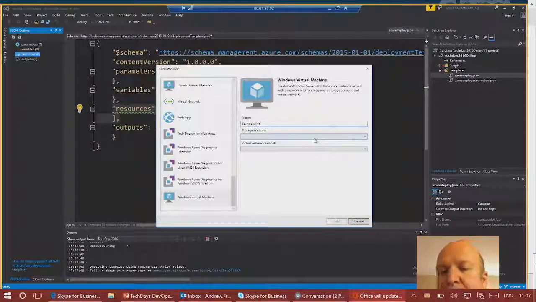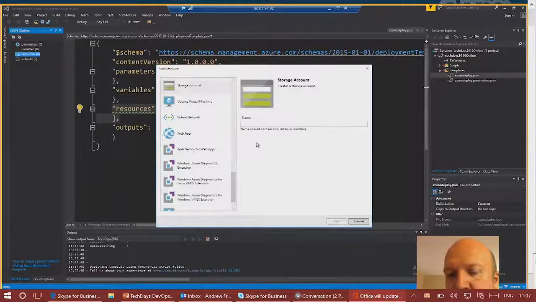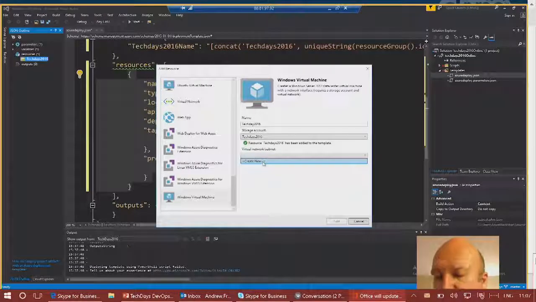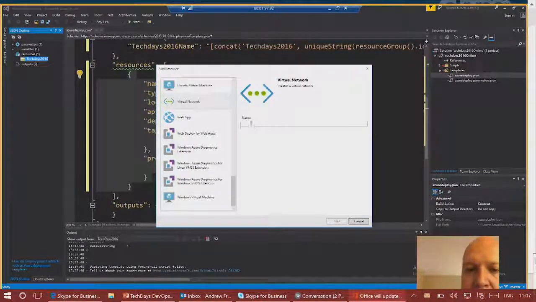And of course, he's got some questions. Where are you going to put the hard disk for that machine, Damien? I need to create a new place to put them. And he immediately switches me over to another resource for storage. So I'm going to call this one Tech Days 2016 as well, so we'll keep the storage names the same. And then he's going to come back and ask me what network am I connecting to. And I haven't defined that network. So as we looked at how that flow works, we're now going to give him a name, and we're basically going to call that the Tech Days 2016 network.